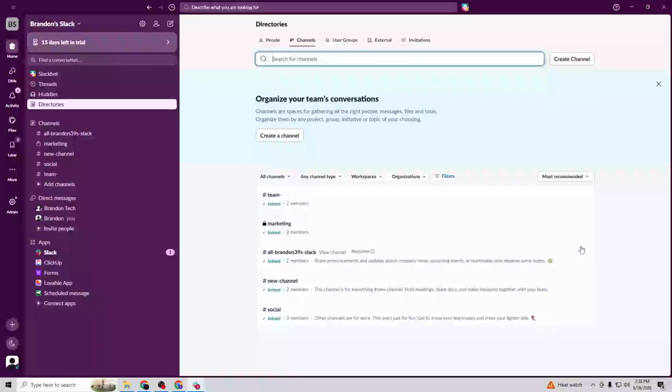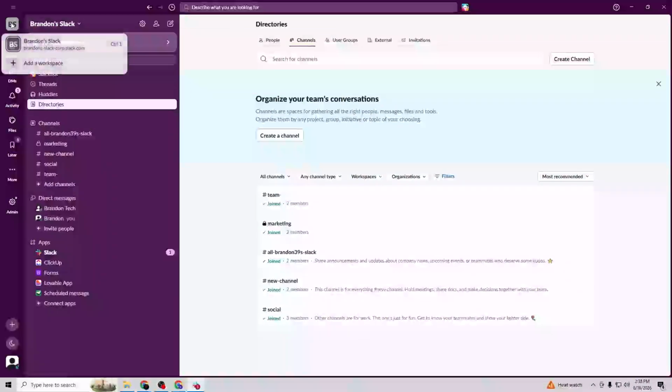And if you can't find the channel in the browser at all, you need to double check your workspace. So look at the far left edge of your screen. If your organization uses multiple workspace icons, make sure you are clicked into the correct one, as channels never cross over between separate workspaces. If you are in the right place, the channel owner or admin may have archived it.